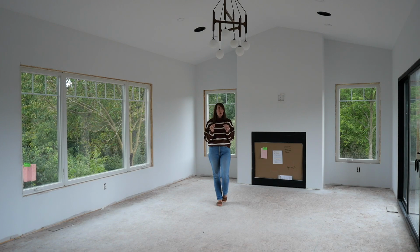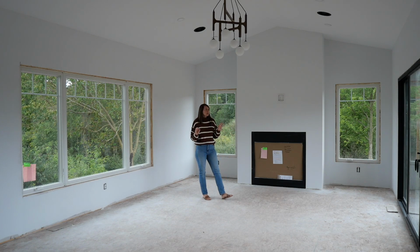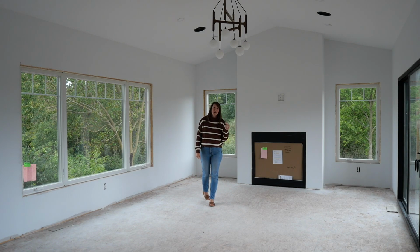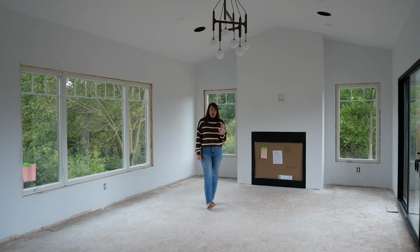You have to make so many minute choices that by this phase of our remodel, the paint on the walls was the one thing that I was like, no. We're not going to try and decide what color I want this room to forevermore be. We're just going to paint it white. It's going to be the same color as the rest of the main level, and I'm going to call it good for now. And then maybe in the future we can repaint.